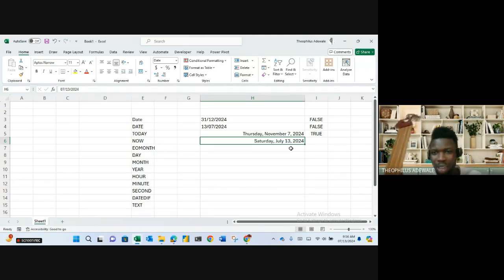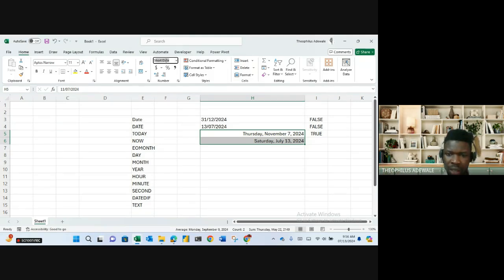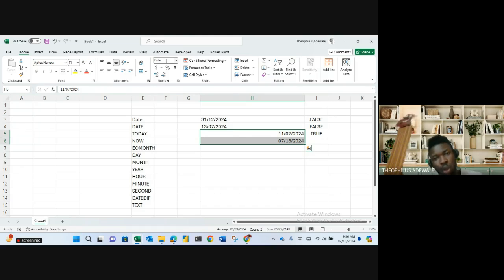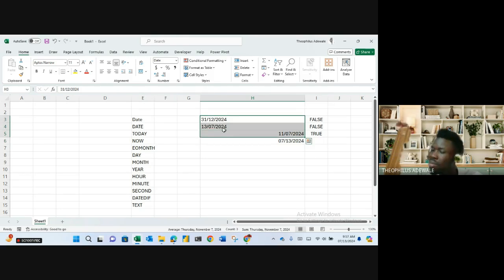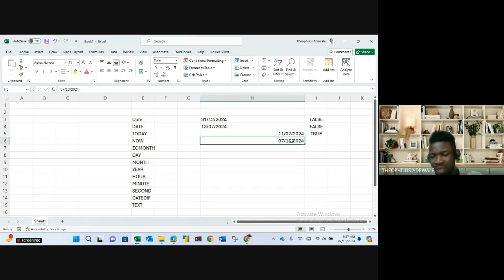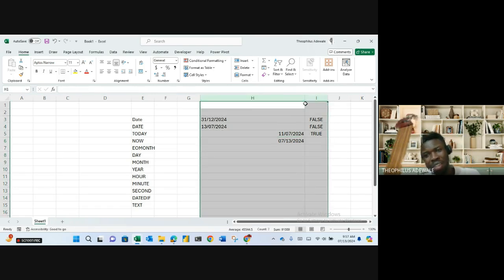So I think that's the first thing I should clarify with dates. These are dates. I can change to short date. I just type S to bring the rest. Press enter. So it is 11/07, month first, 07/13. If you're on your own computer and it is date before month, these dates will be correct, and this one will not be correct because there's no 13th month. Right. So let's get it. It's important. It's very important.